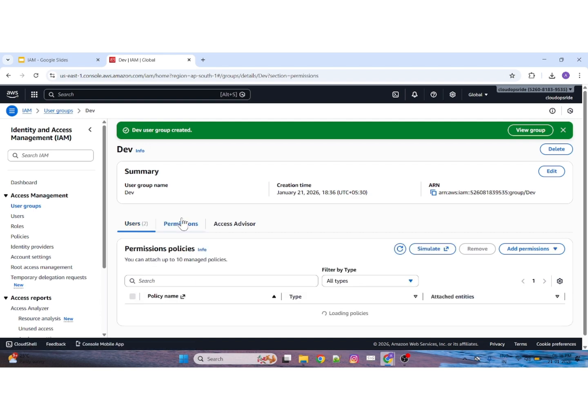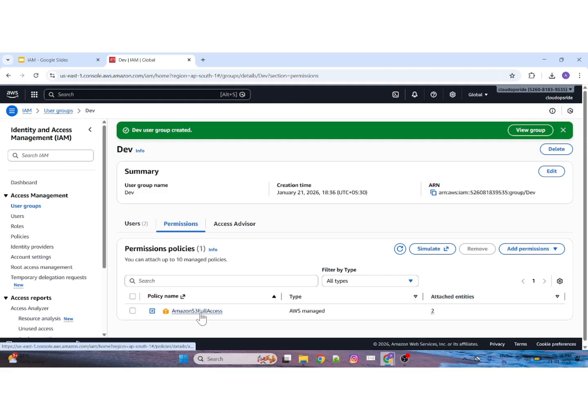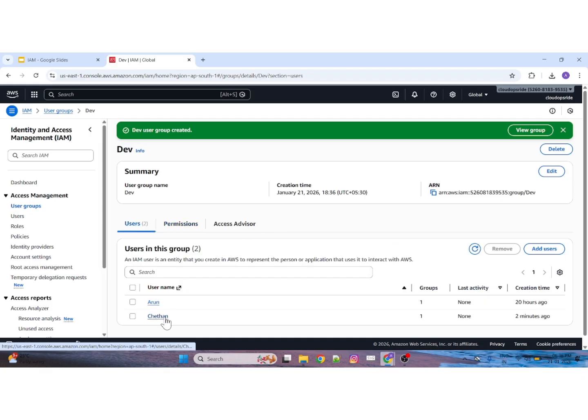And what does this group have? It has Amazon S3 full access, right? Which means that Amazon S3 full access is a policy that is attached to the group, which is inherited by these 2 users. I need not go and attach a policy onto Arun or Chetan now, right?